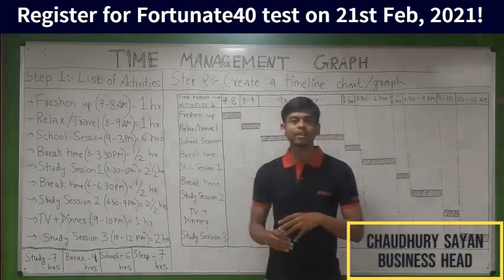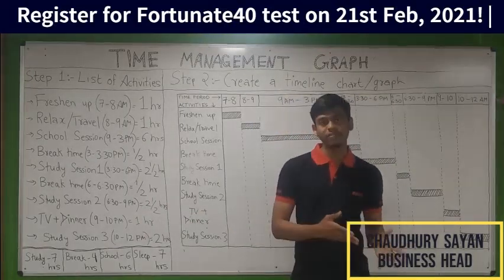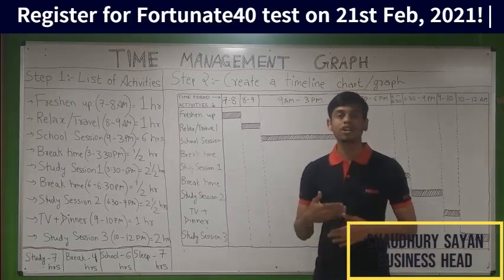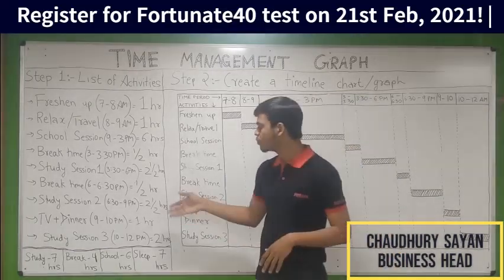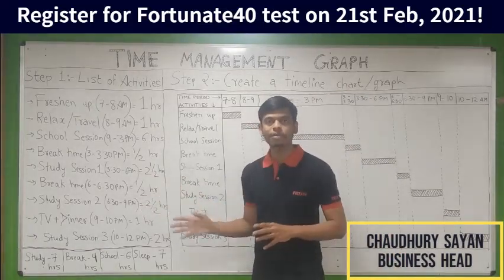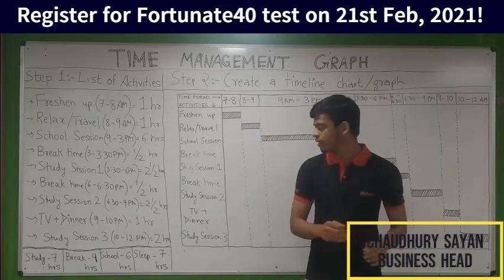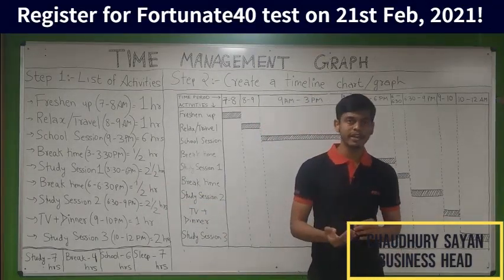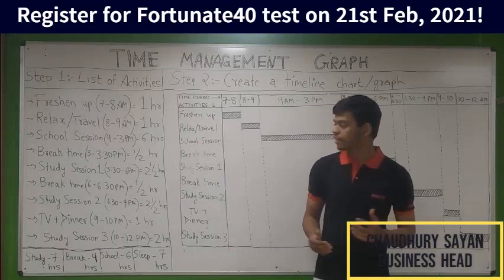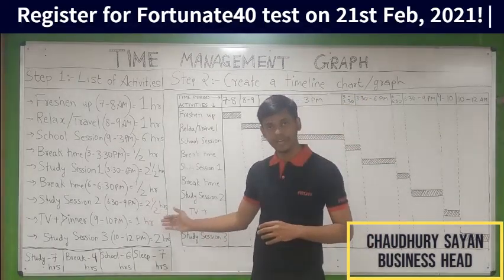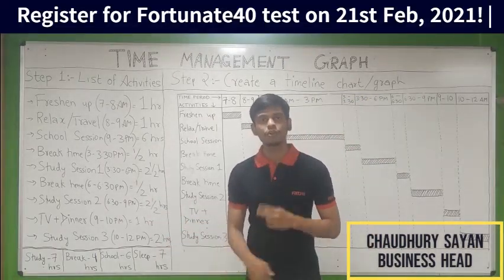And then he has his own fun time, he watches TV, has dinner with his family, gossips with his family for another 1 hour. So from 9 to 10 p.m. is his recreation time for the evening. And then finally he concludes the entire day by having another study session that runs from 10 to 12 a.m. in the morning. That also accounts for 2 hours.